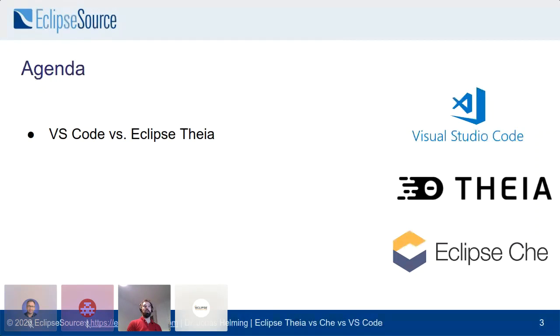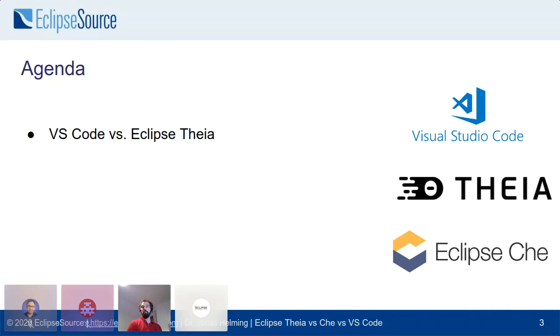All right, let's quickly look at the agenda. Now, when we look at those 3 things, we actually have to build pairs of those technologies that we can compare. For example, it doesn't really make sense to just compare Theia to Che because they are not the same thing. So what I want to do is start with a quick introduction or definition of what those 3 things actually are, or divide them into different subcomponents, so to say.